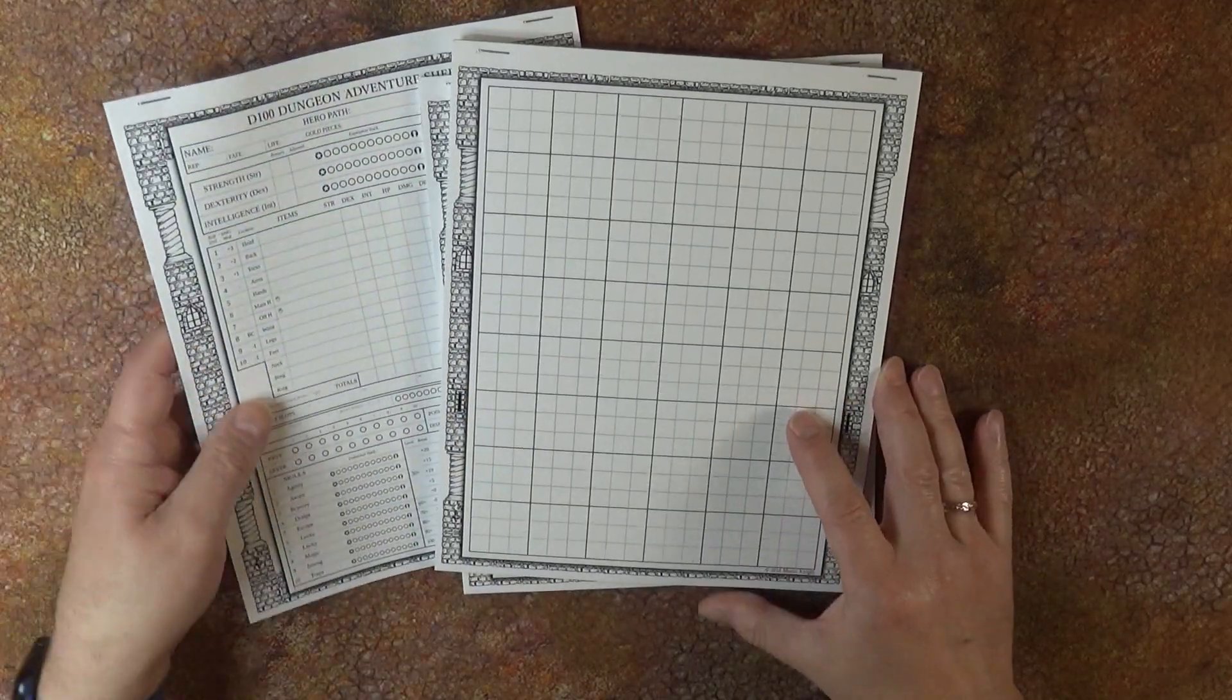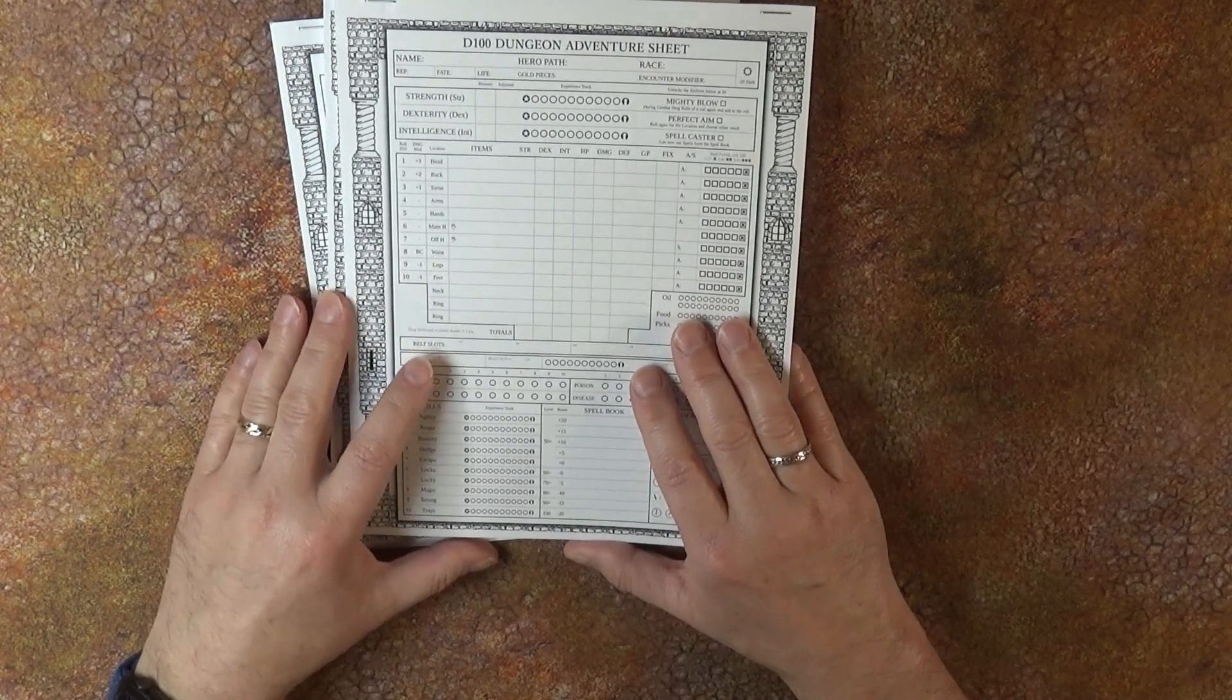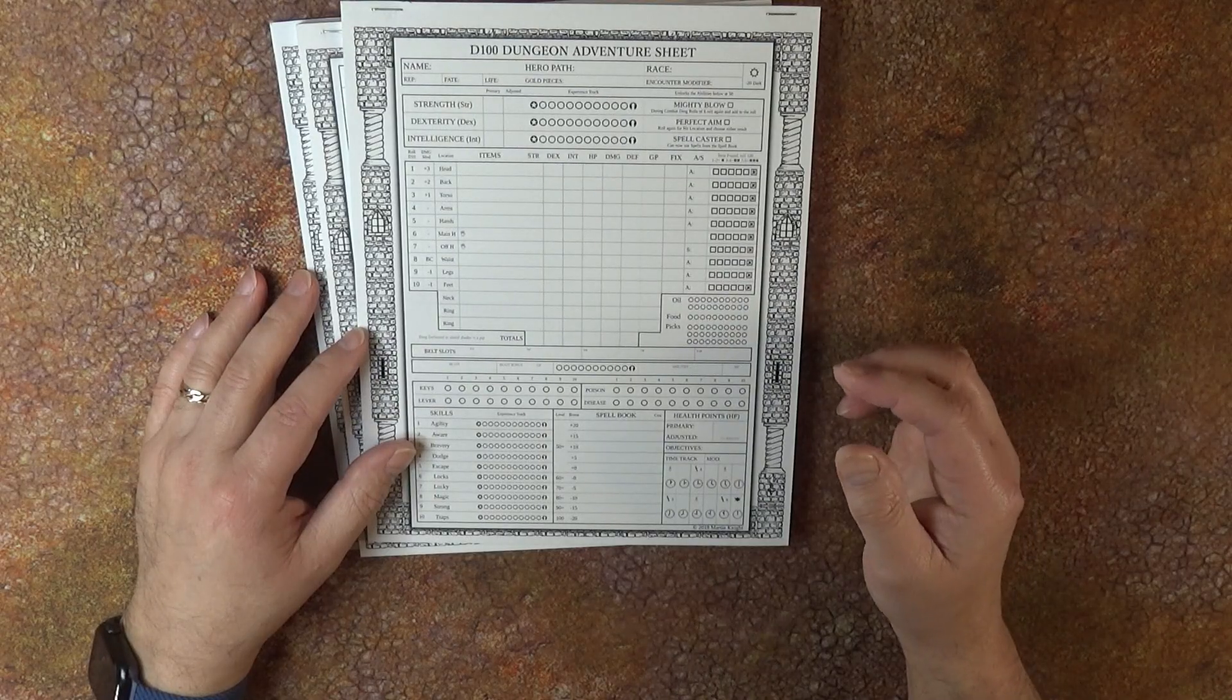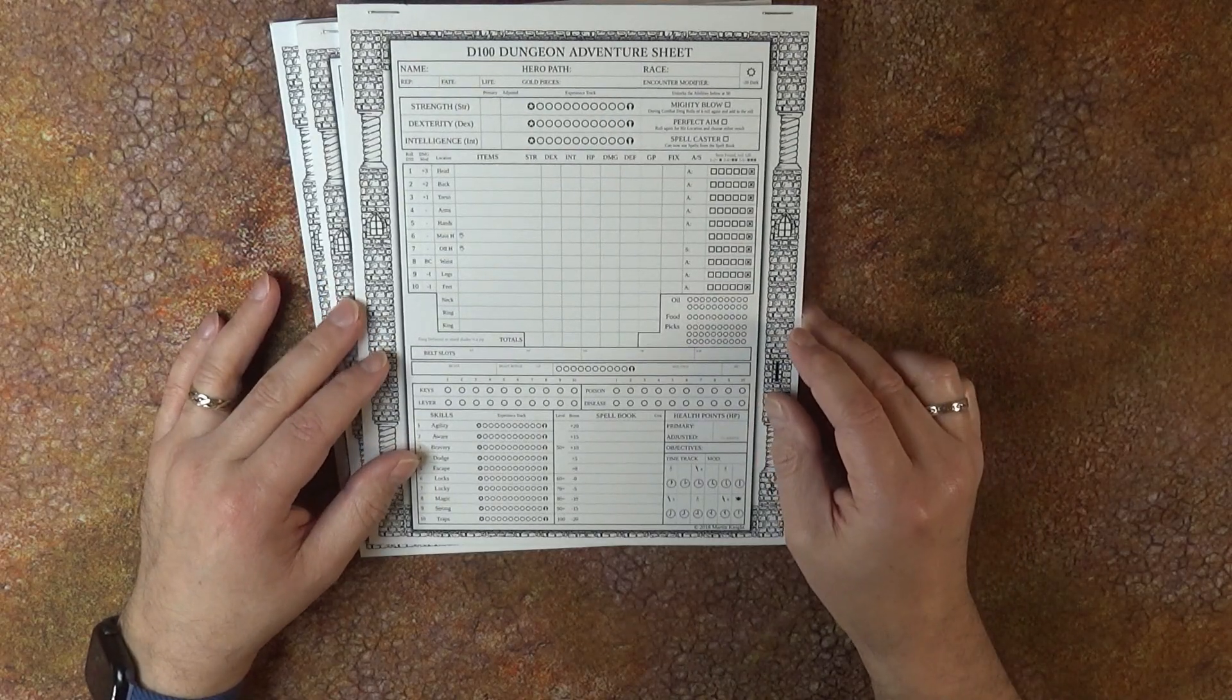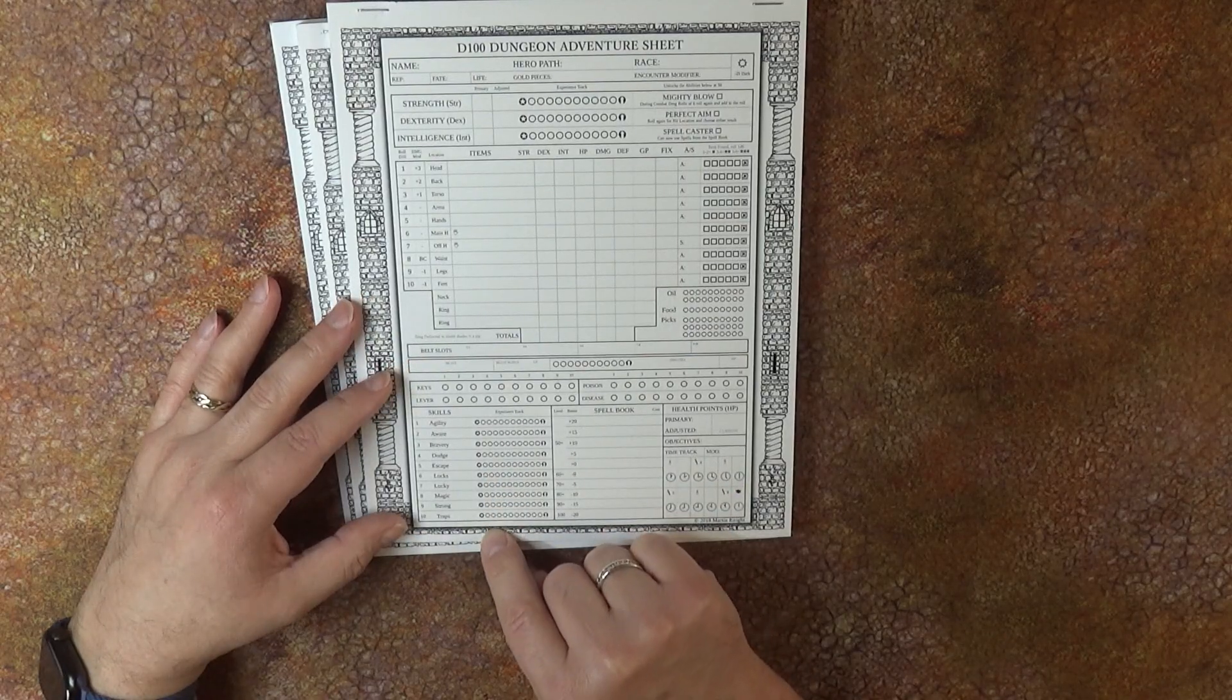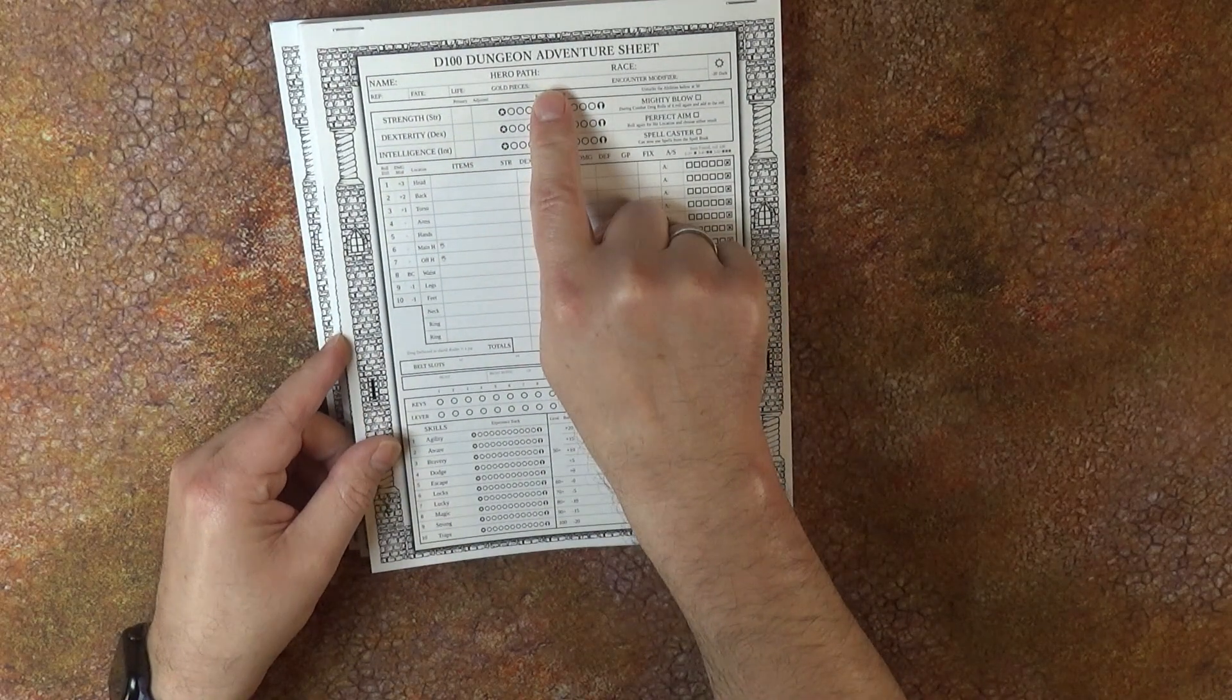The adventure sheets, not this particular one, but the ones that are available now have been updated to the world builder statistics. So the skills will be shown with more skills available. It's also been updated to have a lawless value as well.